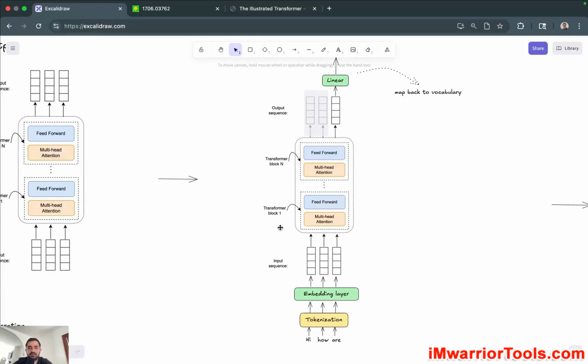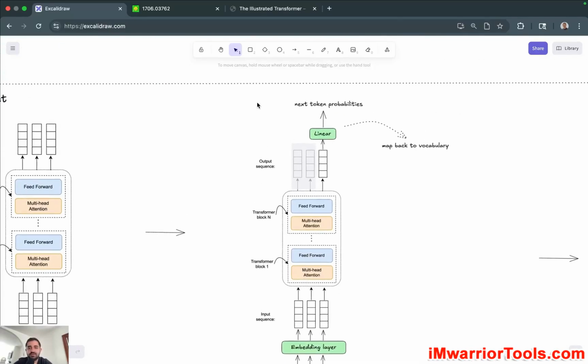Now, let's get to the output. The output of the transformer is three vectors corresponding to each of the three input vectors. But what we want is the next token. So a typical way to make this work is we discard the first few vectors, and we only keep the last vector. And this last vector is just some numbers, floating point numbers. We add a linear layer on top of this, so we transform this vector into a new vector. And this new vector can be interpreted as probabilities of the next token.